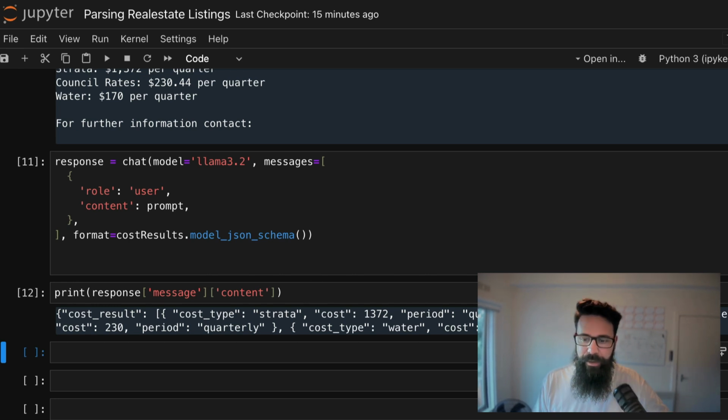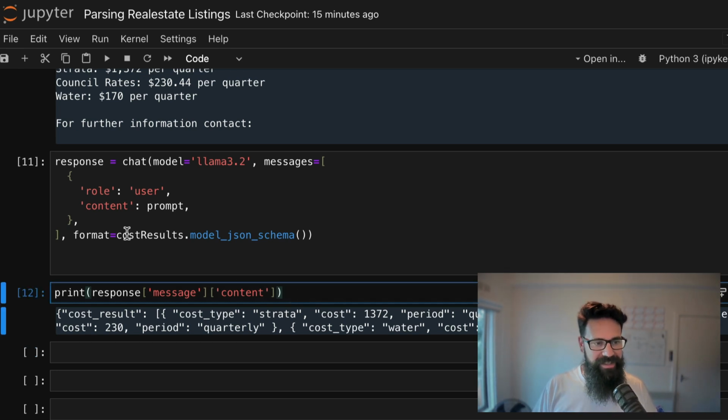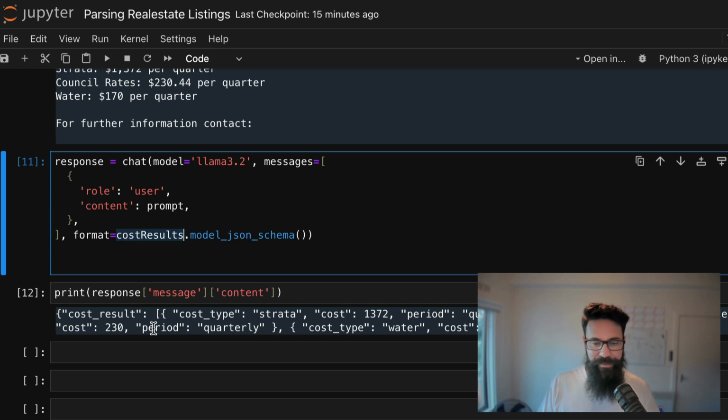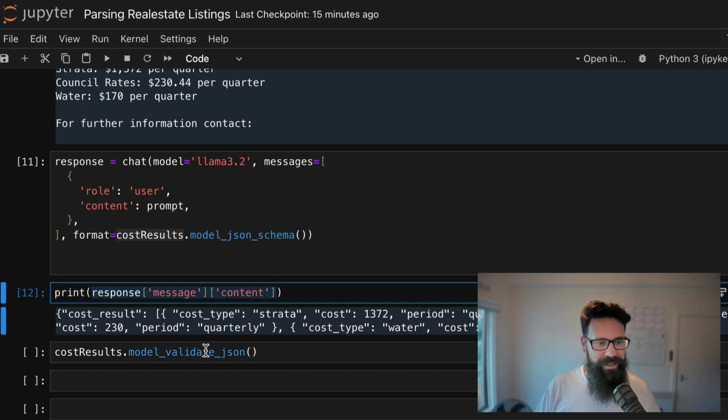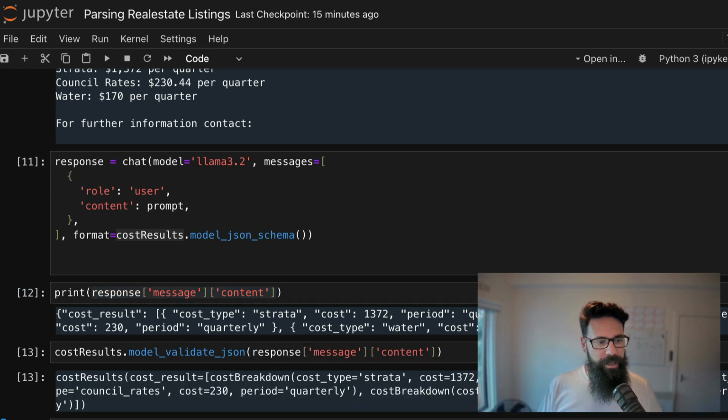Now, what we can actually do is validate that model. So we can take cost results and say model validate underscore JSON, and paste in the response here, the response message content, which comes from Ollama. Shift enter on that.